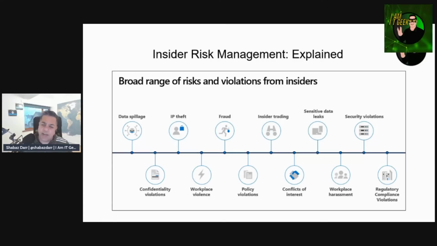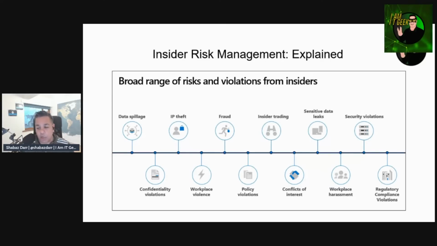Then there's insider trading, which I've not experienced before, but you can imagine it in bigger enterprise companies where money is exchanging hands, maybe banks, or trading, when you're dealing with stocks and so on. Sensitive data leaks are quite a common one, I would say, either inadvertently or unfortunately sometimes on purpose.